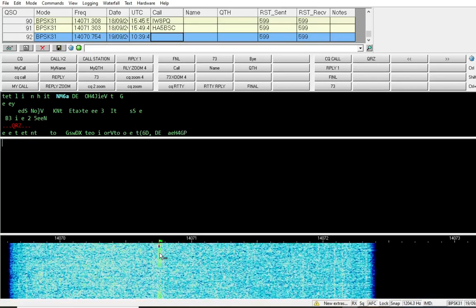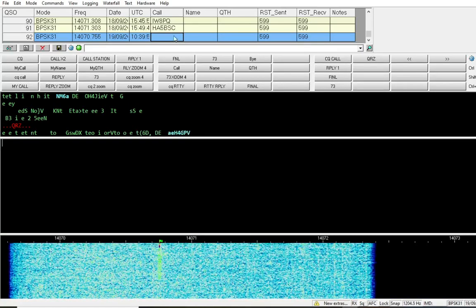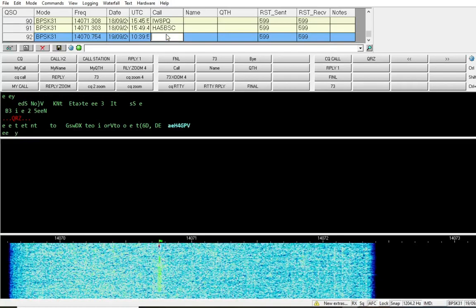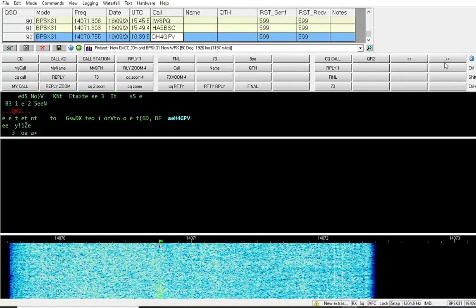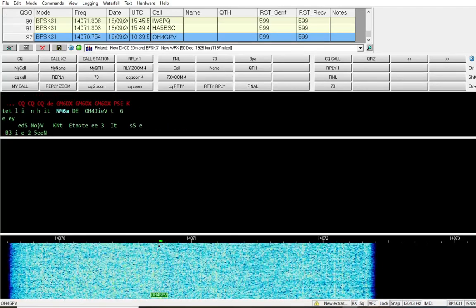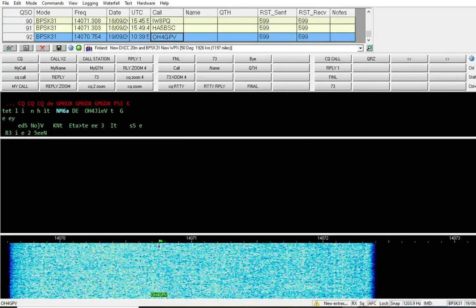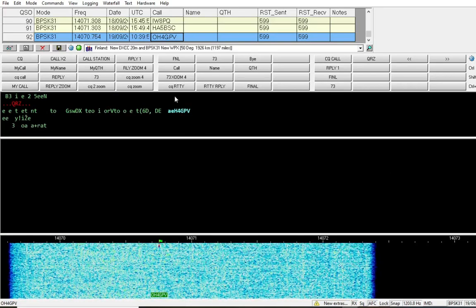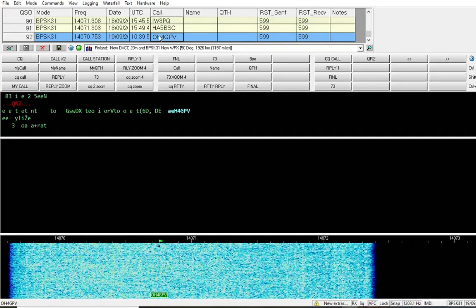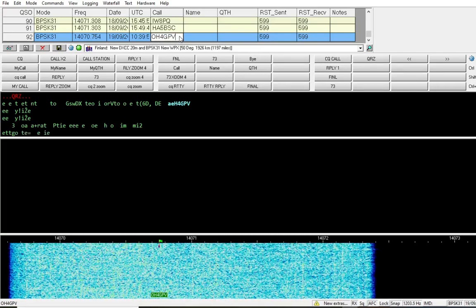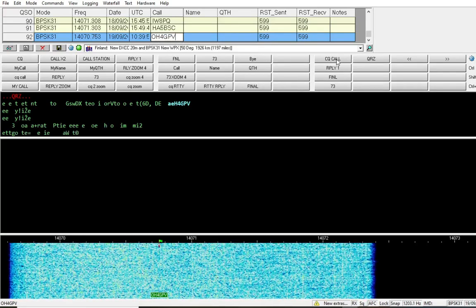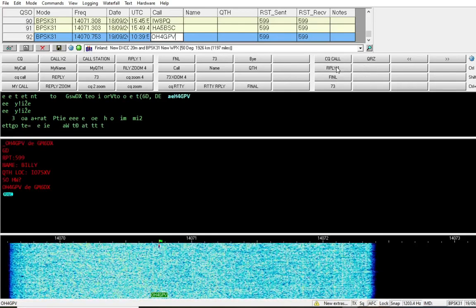There we go, so it's definitely OH4 station GPV, right? So we'll just type its call in, OH4 GPV. Now usually you could just double click on the call sign, it would add it into the box automatically, but when it's all broken like that, we've got to manually type it in. There's no other way around it, and then we'll see, let's click reply.